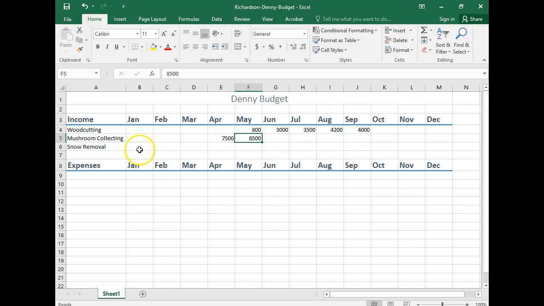Okay, and then snow removal, when? November to February. November through February. Okay, let's go ahead and start with our November one. And $1,500 a month. 1,500. And then December? Yeah, all the way through to February. Okay, so January is also going to get 1,500 in February, right? Okay, great. Wouldn't you want to have another year?